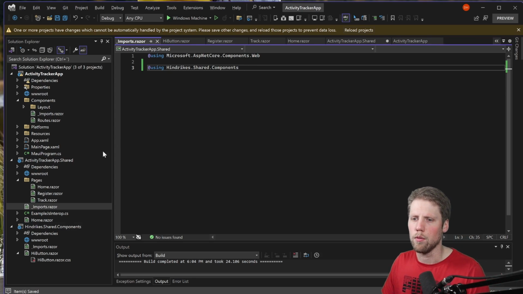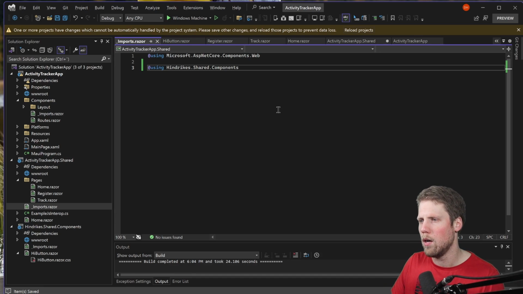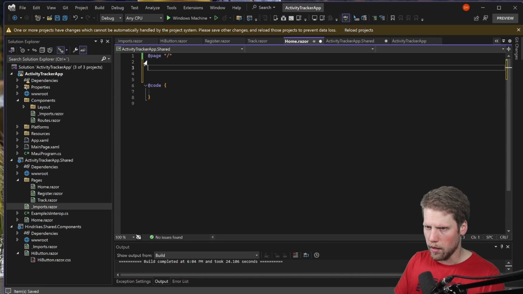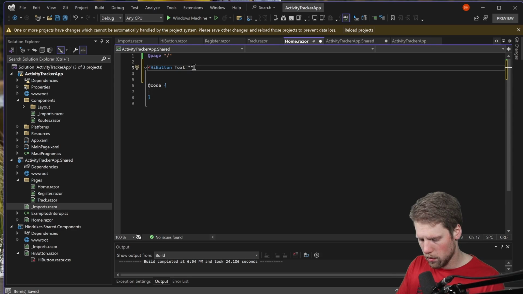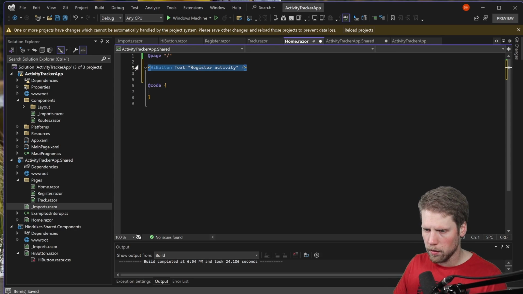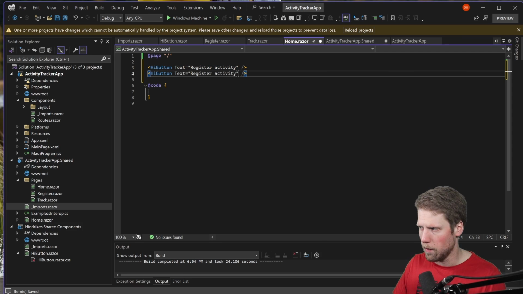So now you can use those components in all of our other components. So let's go back to home, remove the header, and we say HiButton, Text, Register Activity, and just like that, and then we copy it, and we will add a Track Activity button as well.